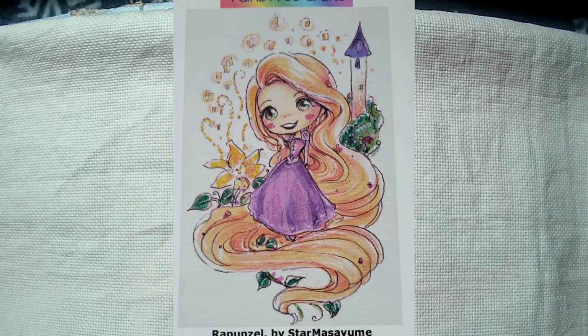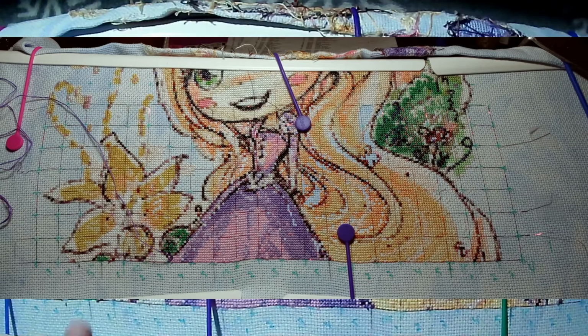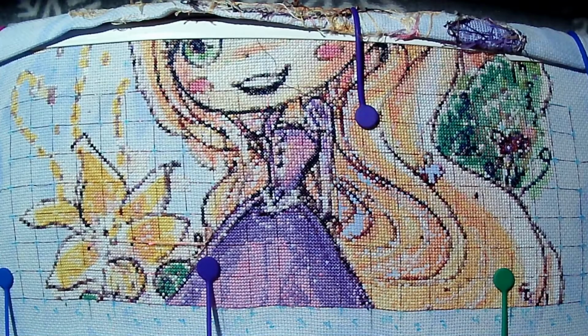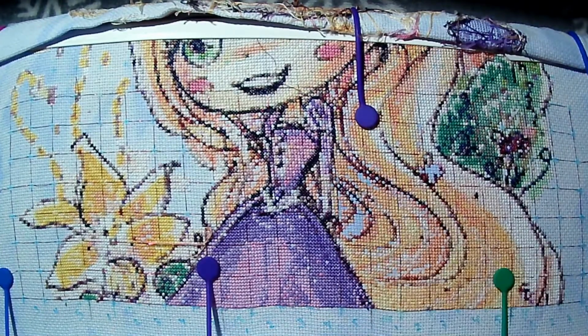The first one, of course, is always Rapunzel. She starts her 4-day rotation tonight, and she is getting really close to a 5-page finish. So here she is. And we're coming along. We have a few spots here and there that need to be filled in, but she is doing really well. And like I said, she's almost done with her 5 pages. And then we can move down and make her into smaller Q snaps.